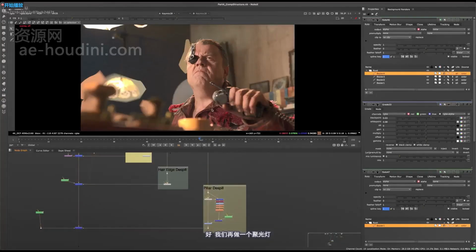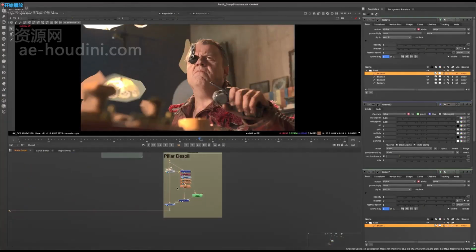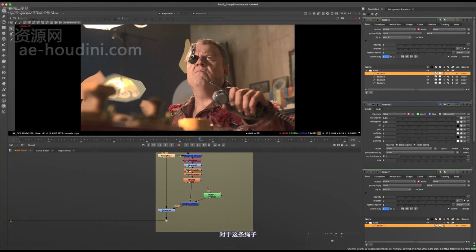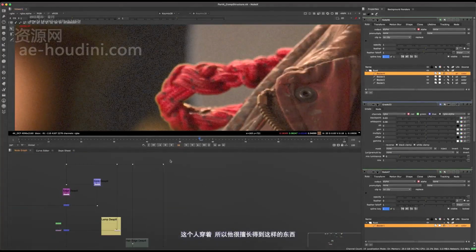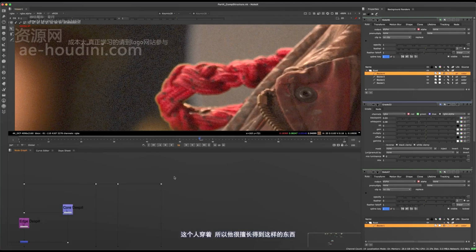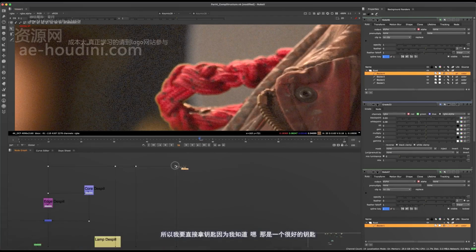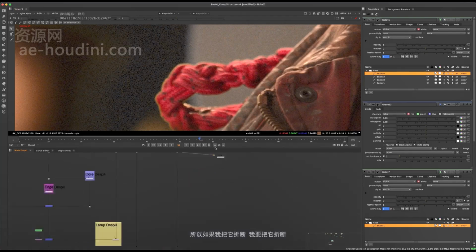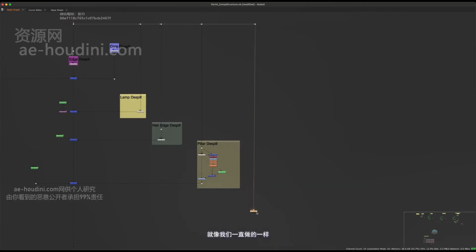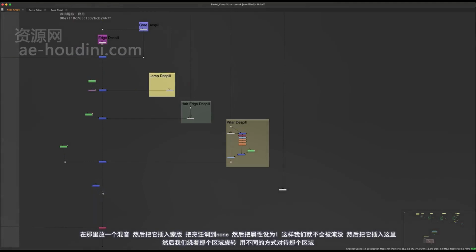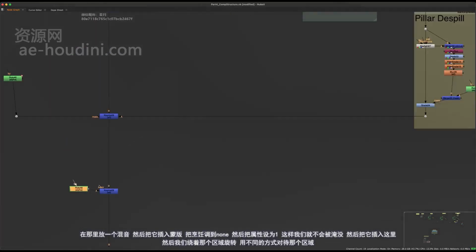All right, so we will do another key light for this rope that this guy is wearing. Key light's pretty good at getting something like that. So I'm going to go straight for key light because I know that's going to be a pretty good one. So if I go and I break that off, I'm going to break this down same way we've been doing it. Put a key mix on there and let's plug it into a mask.